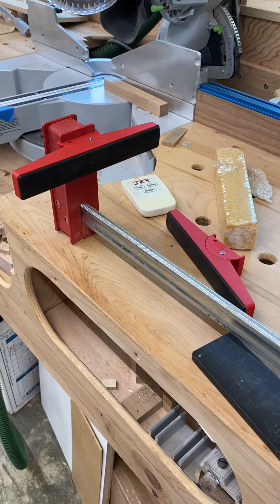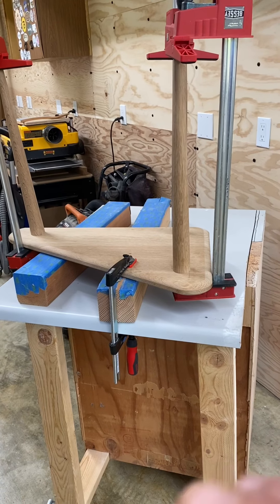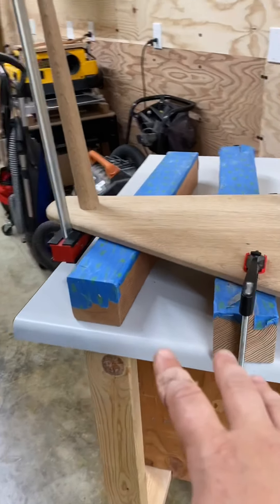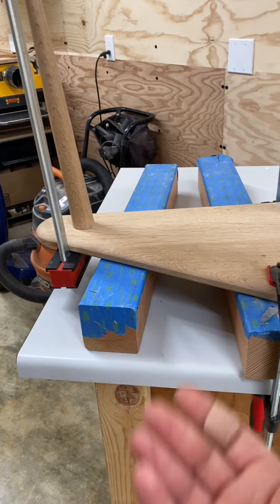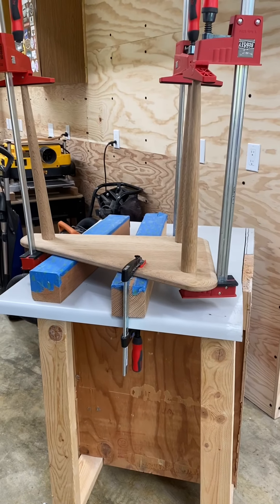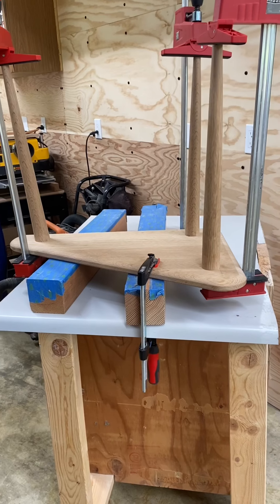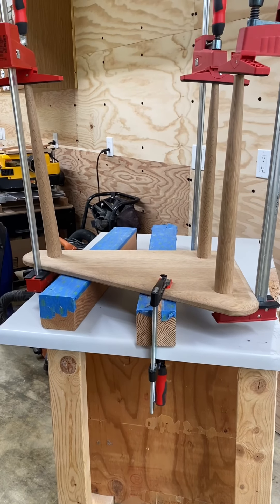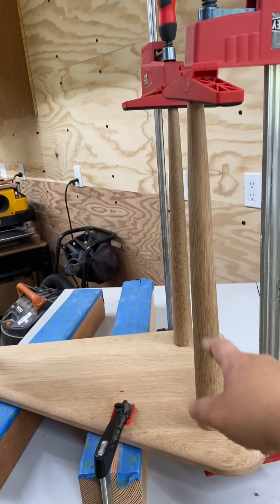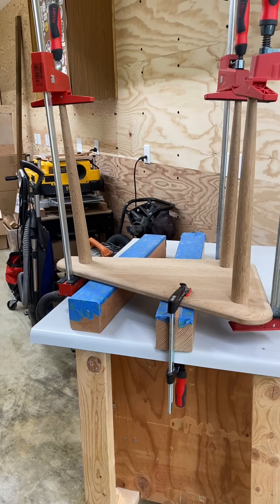I've got a few glue-up tips to share. I'm assembling this project on my mobile cart so I can keep rotating around to whatever part I want to work on. I've got it up on some four-by-fours which allows the clamps to get underneath. For stability, the weight of the clamps can get pretty heavy, and when you're fumbling with glue-ups you don't want the stress of your project falling over — so clamping it down to the work surface is key. These angle pads can go on either face or both faces, and that deep throat to get in over splayed legs is very nice.